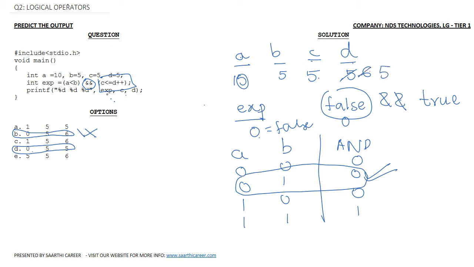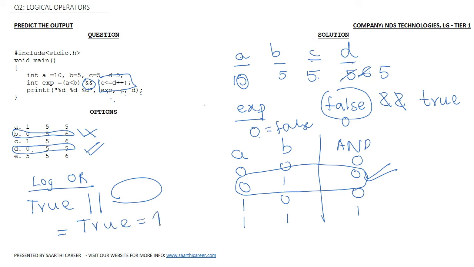If we go and print expression, C and D after that, we will see that this is the correct solution. Similarly, if it was a logical OR gate, and one of the inputs is true, it doesn't matter what the second input is because the answer is always going to be true. We have to keep these two things in mind when we solve such kinds of questions.